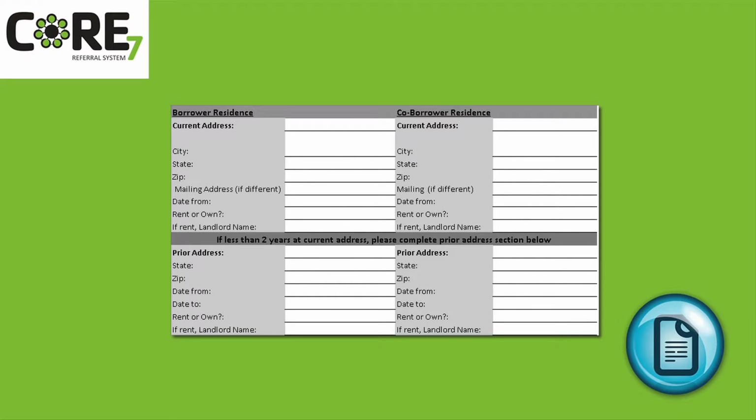Next is the borrower's residence information. This is very similar to a regular mortgage application. Here, you are looking to see if you have a friend or acquaintance who lives near them, or something about their neighborhood that is interesting. You are looking for a reason to connect. You are trying to find some common ground to produce a stronger relationship and more trust.